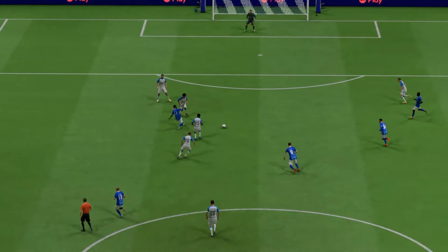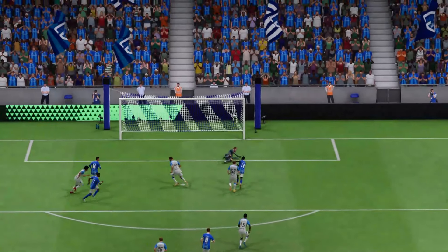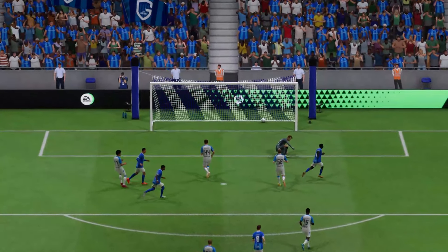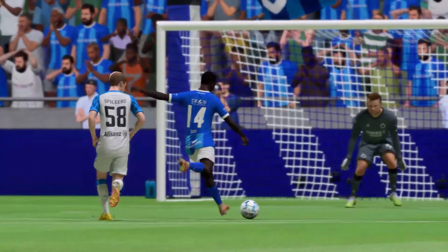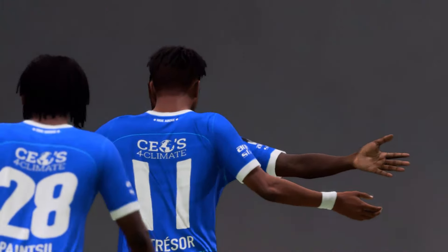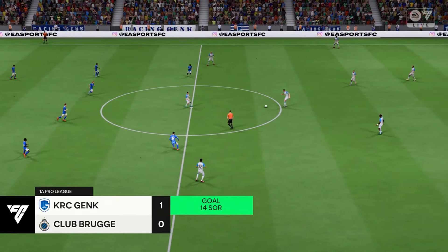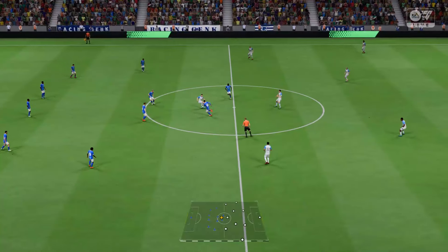Well, if we take another look, he just glides past his man. The defender just can't live with him. And then it's really good centre-forward play, isn't it? Holds off the defender, who's putting a lot of pressure on him. And then he just keeps his cool to finish well. So it's 1-0 as the ball gets rolling again.